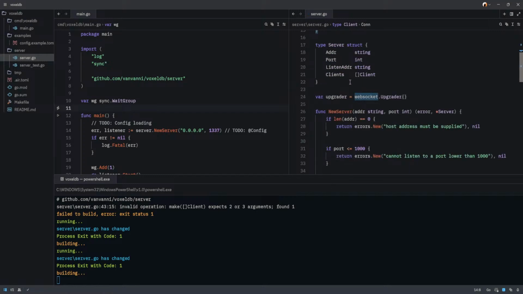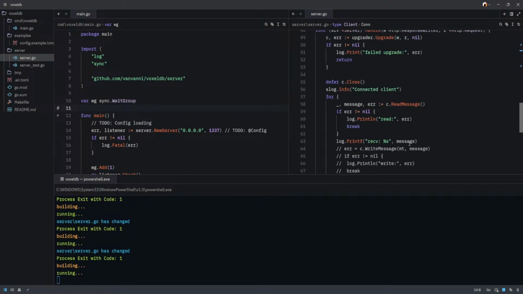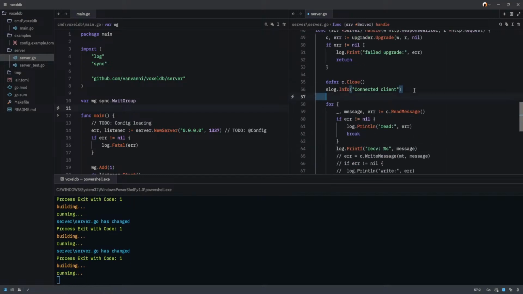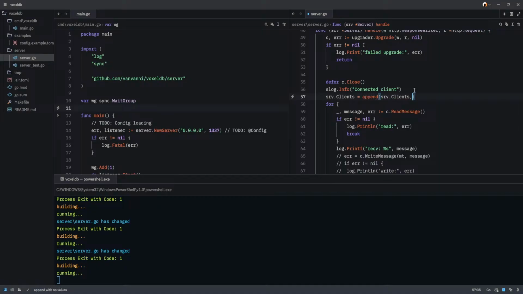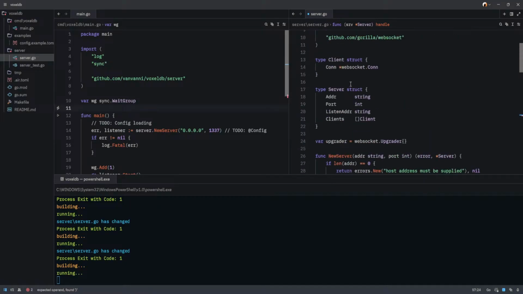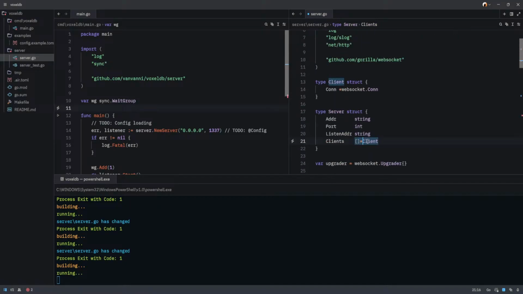So let's give it a pointer. And then here we do the srv dot clients dot append a new client. Oh yeah, we want this to be pointers, so you don't forget.